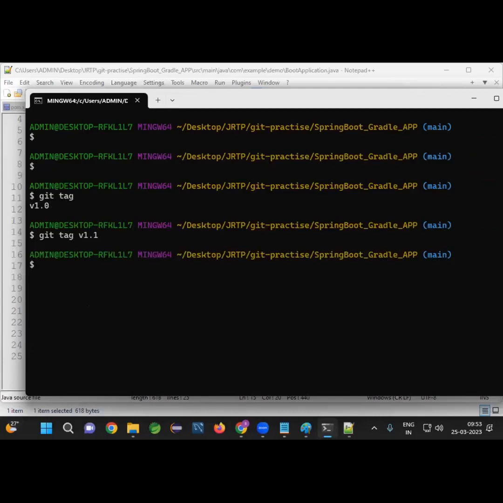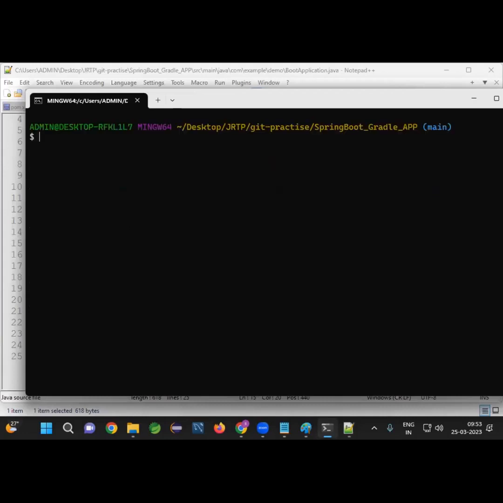Now what happened? Git tag 1.1 got created. Can you check this? What tags are available now? The 1.1 tag is available. So here you can use the command git show 1.1. So nothing is available here now. The tag 1.1 is available. Right. Let me push this tag. I want to push this tag into the repository.